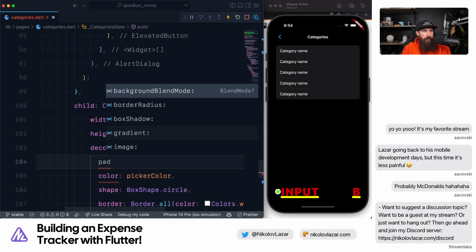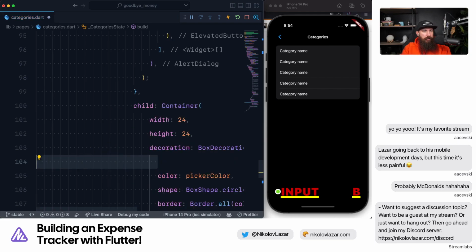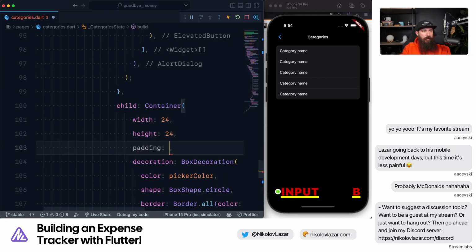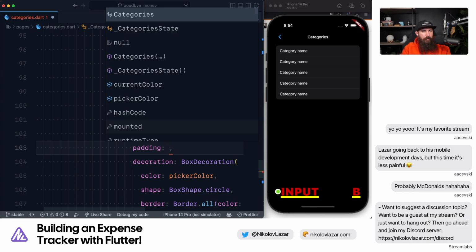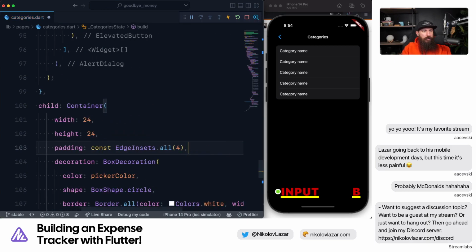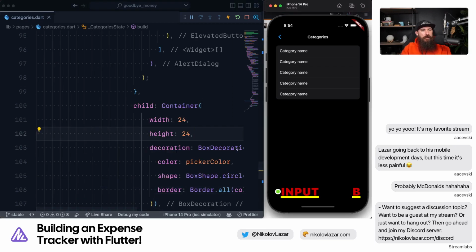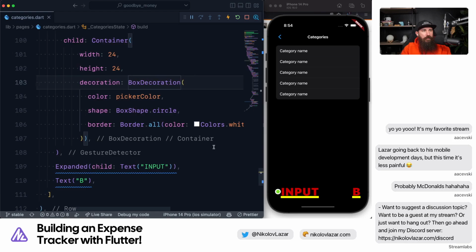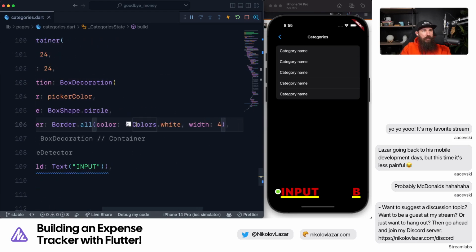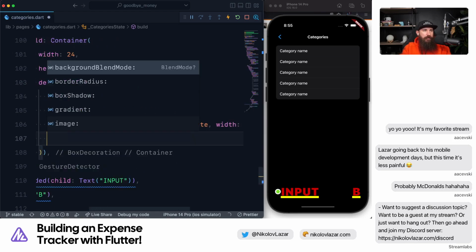Padding. Is there like padding? Give me padding. No. What about here? Yeah, there we go. Padding. Edge insets all. 4, maybe like 14, maybe. Doesn't want it. But this is okay. What about border offsets?